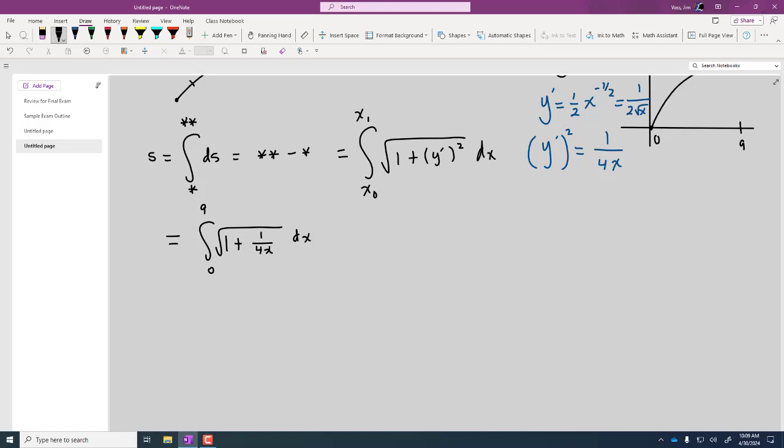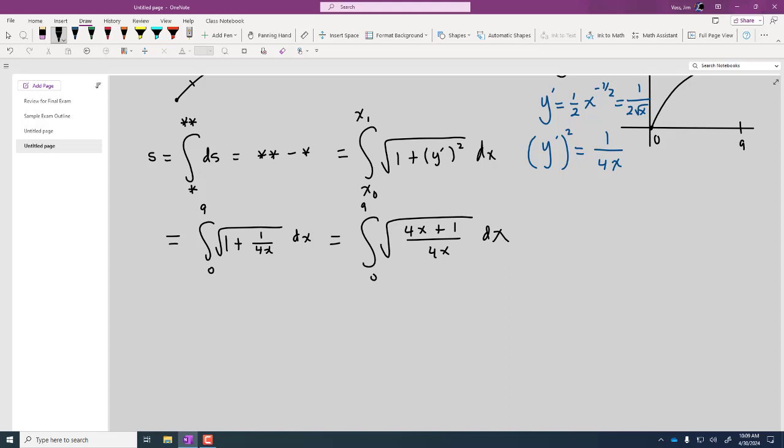Now again, just making up problems out of thin air, the chances of ending up with something integrable is like throwing darts and trying to hit a bullseye. Not easy. So do we know how to integrate that? One thing you might do is say, okay, let's first try a couple of things. This would be the first thing I would try: get a common denominator. Does that look any better?